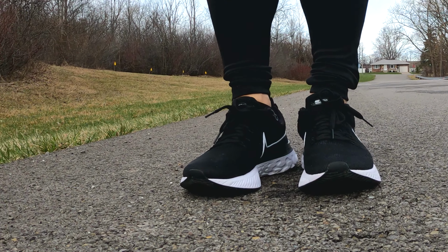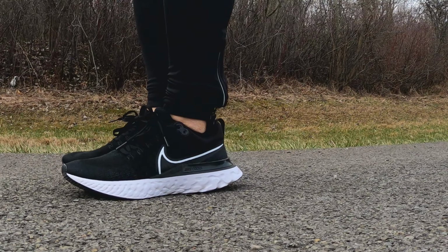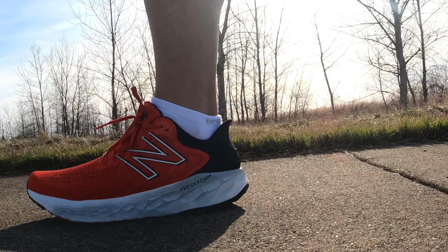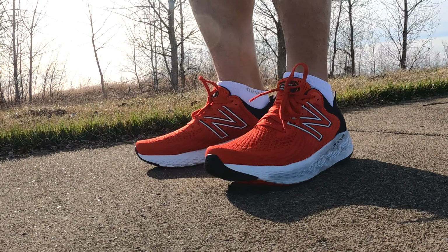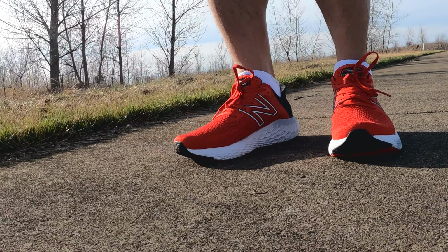They are kind of heavy shoes, if you're concerned about how much a shoe weighs. A lot of the more expensive racing shoes weigh about 7 ounces or even less for the same size. So if you're looking at 9 ounces, it is a little bit heavy in terms of weight for a running shoe. But this shoe is intended to be an all-purpose, everyday trainer, not a shoe for racing. So it has a lot of cushioning and padding, which adds up to the weight.